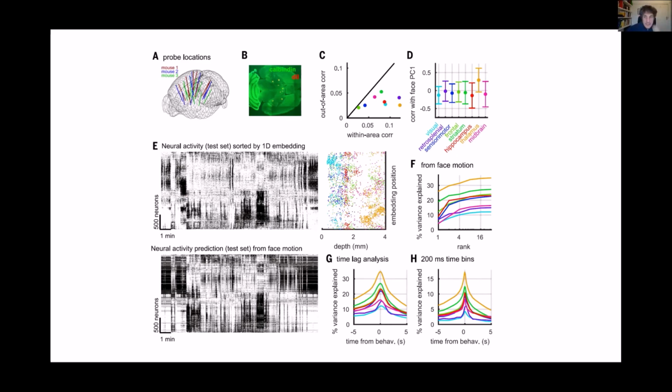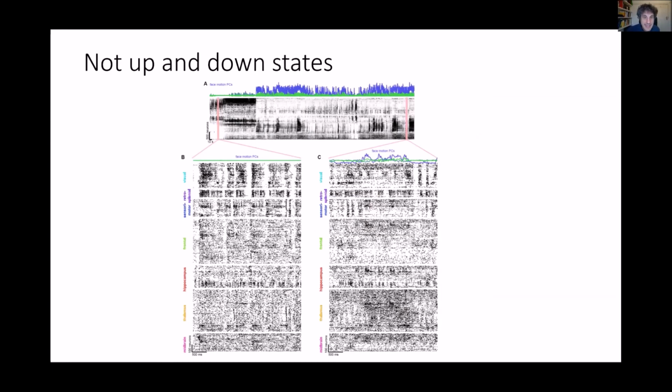Remember we saw these up and down states in the spontaneous activity. That's not the same thing as this correlation to face motion. So if we see here, this is again a raster of this simultaneous NeuroPixels data on the x-axis. On the y-axis is the cell sorted by this manifold embedding. And on the top, I'm sorry the font is so small, I hope you can see it on your screens. On the top, you see the face motion energy in these principal components. And the mouse isn't doing very much here. It's doing almost nothing. Then it starts to do something. Then it really starts to do a lot. And you have all of this structure going on.